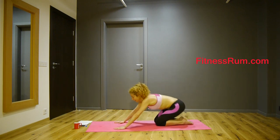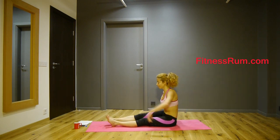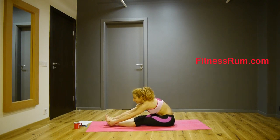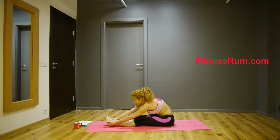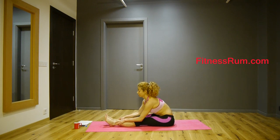Now sit back, extend legs in front of you. Grab legs where you can. Here, here. Try to keep your back straight. I know I can't. And I like to grab my feet and pull like this. I feel a very nice stretch on my lower back, but if you don't like it, don't do it. You can do it like this, here or here.